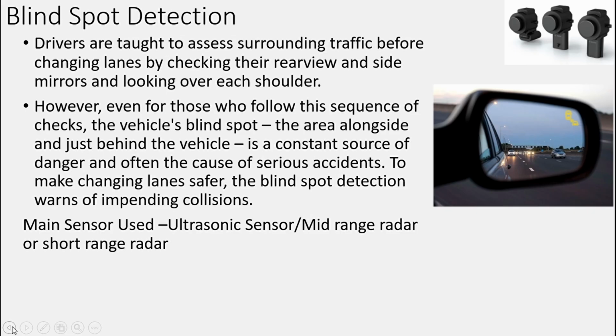Drivers, when they are taught to drive, are taught to assess the surrounding traffic before changing lanes by checking their rear view mirror and side mirrors and looking over each shoulder. Anybody who knows driving knows what I'm talking about. When you join a driving school, the instructor will teach you to constantly look over your shoulder and your rear view, so that you have a clear idea about who is coming in the adjacent lanes, so that you can be careful when you are shifting from one lane to another.